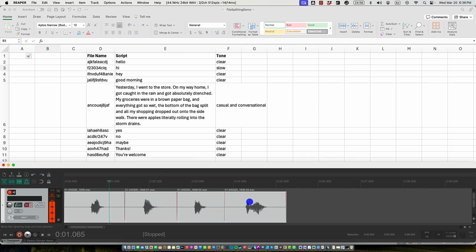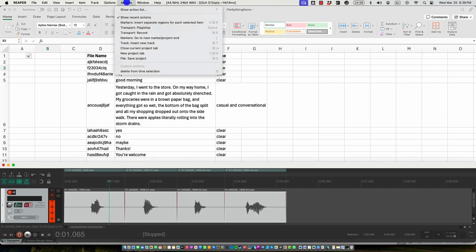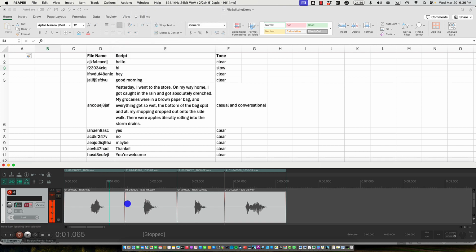What I can then do is highlight all these and turn them into regions. I won't show you in this video how to set up the key commands for all of this, but you can always customize all of these in the actions panel up at the top. For me, it's Shift-Command-R, and that turns these clips into regions.